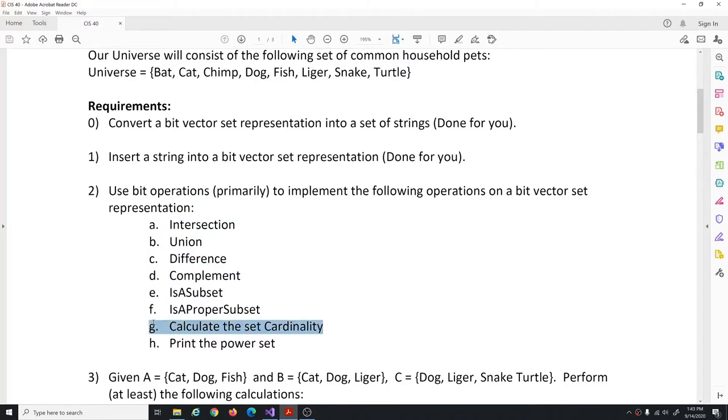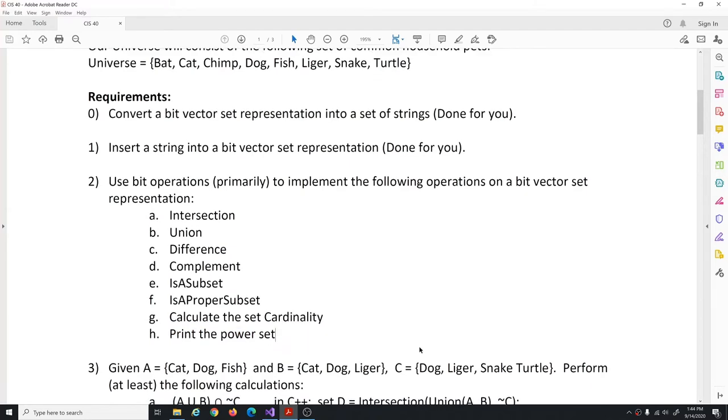Okay, what about set cardinality? What do you have to do? Well, you need to count the bits. Okay, and the easiest way to do that is with a 1-bit bit field. And you check using bitwise and, you check for the presence of a bit. And if that bit is present, then you increment a counter. And then you loop, you iterate, and you scoot the bit down, and you check again, like that. Okay, there's code in this handout that I'm gonna give you that does bit shifting and things like that, that you can take apart and use those and help you write these other guys. Okay, then there's printing the power set, and that's the hardest one. That's the algorithm I just went through previously.